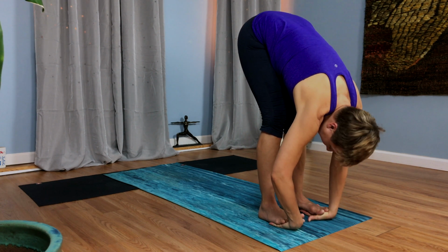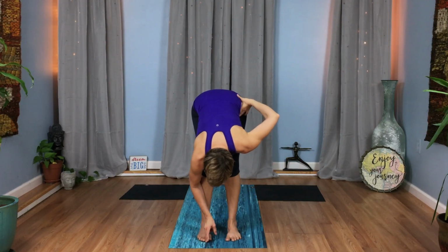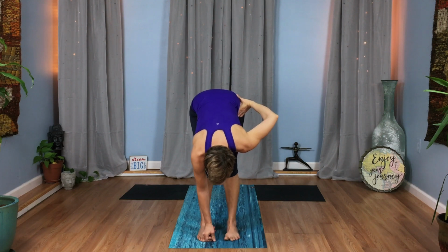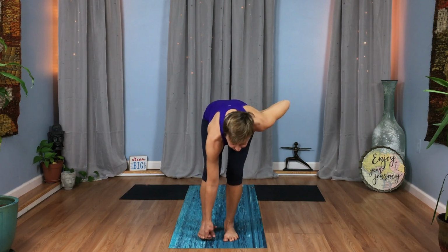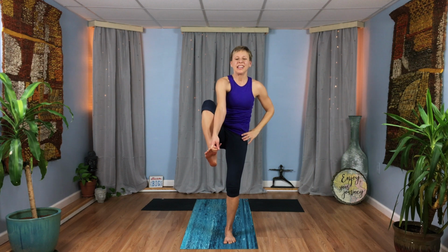Take your hands out from under your feet. Bring your left hand to your left hip. Right peace fingers catch your right big toe. So you're going to begin to come up to stand, either holding the right big toe, softening your left knee, or you can stand up and simply catch your right knee, or go ahead and grab the right big toe again. Now, if you have your big toe, you can extend the right foot forward.